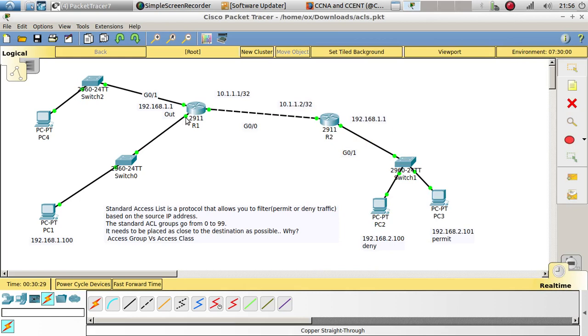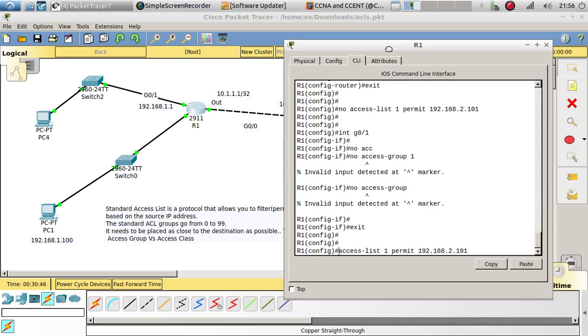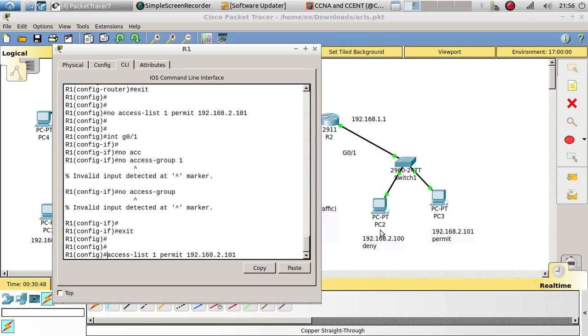Let's say that you didn't put it on this interface over here on gigabit 0/1, right? Let's say that you placed it over here on gigabit 0/0. So let's go ahead and make that access list again, which is going to only allow access to this computer, which is computer 3, right?